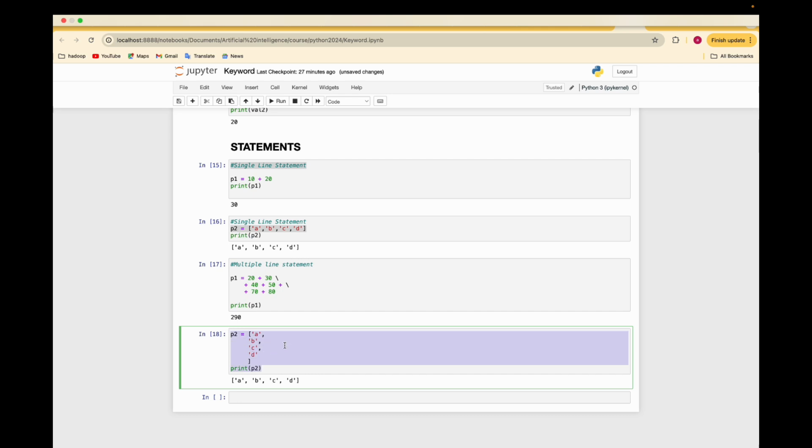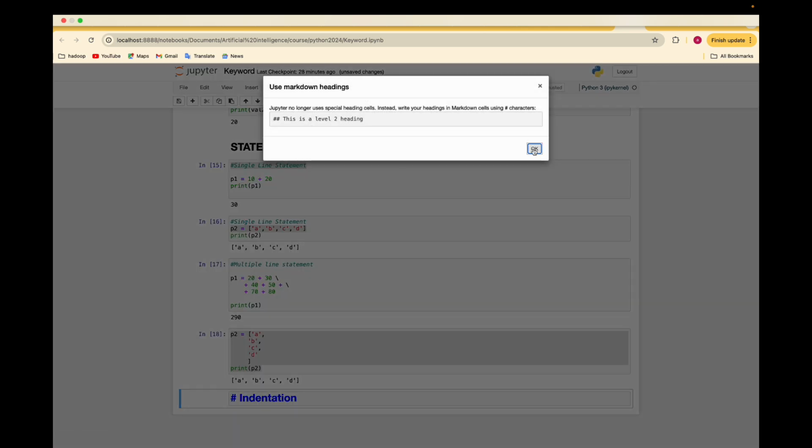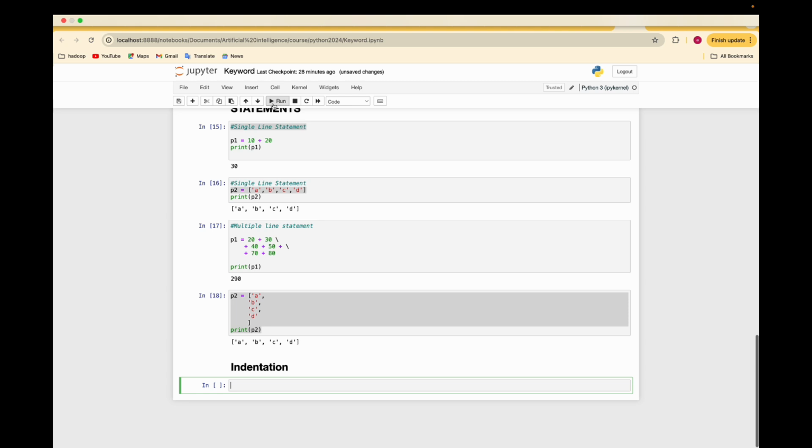Now let's get into indentation. Indentation refers to the spaces at the beginning of the code line.